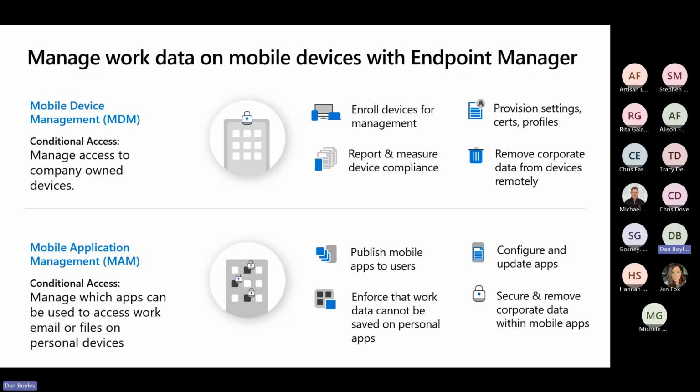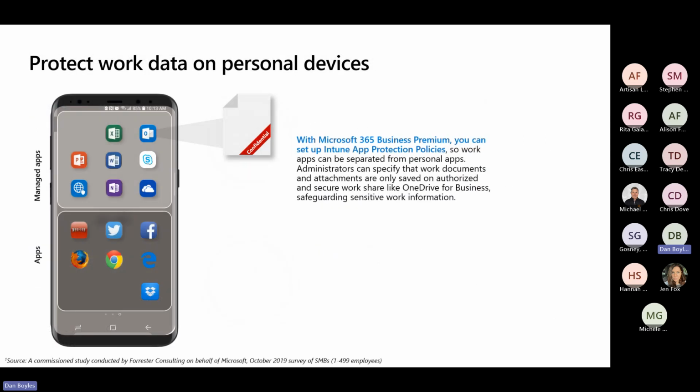But the bottom, you have mobile application management. And this is where conditional access, that thing I showed you a moment ago, really kicks in and sets itself apart. So on conditional access, we can go through and we can say, look, great, you install Office onto your phone, you can log on to our network, but in order to log on, you have to have Authenticator on your phone, and you have to authenticate yourself every day if you want to access my files. You can even say, look, that's fine, but you've got to have a minimum of a 6-digit password or 6-digit PIN code. You've got to make sure that you've got the most up-to-date operating system on there. So you can define security policies just to access your data, but it doesn't encroach on the end user's device. And then as well, this is how it looks.